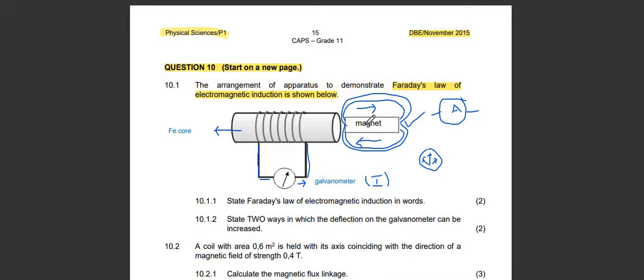So when I move the magnet closer, it means the magnetic field is increasing. And now when I start to move it away, it's decreasing. What is happening is that the magnetic field is changing, and hence current is able to be detected within this entire setup using a galvanometer. If now I keep the magnet stationary, you'll not detect any current.